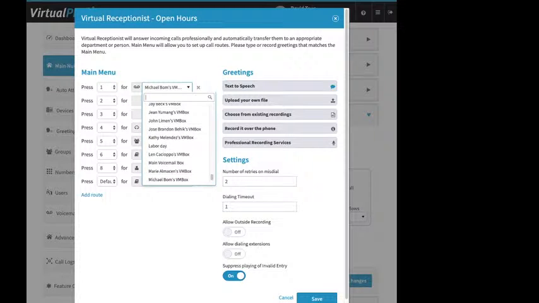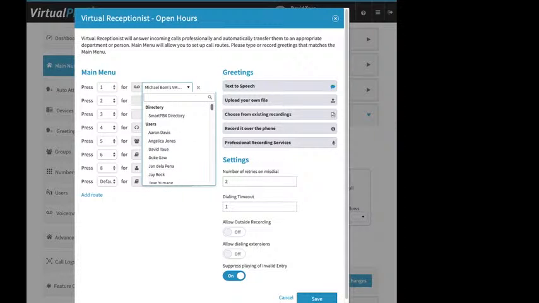And then here, you've got quite the selection. First, Smart Directory, right? This is so people can dial people by name to find who they're looking for. You can select a specific user, so you can send it to Bob, the salesperson. You can send a menu option to a call queue. You can send calls to a specific device. Now, we don't generally recommend this because if the device doesn't have a voicemail that picks up in time, the inbound caller may just get disconnected before they can leave a message, for example.